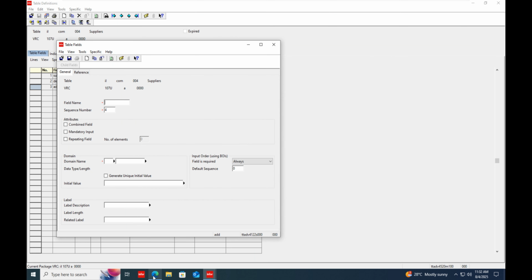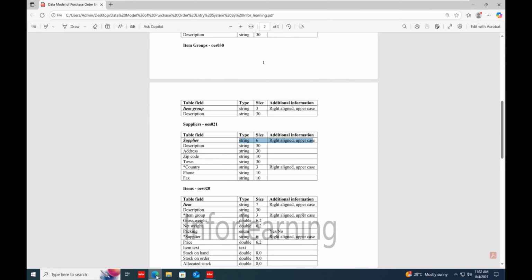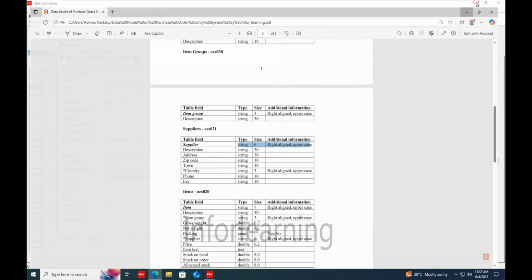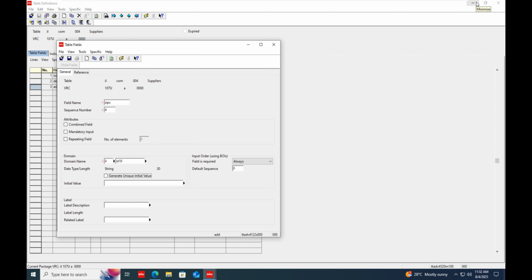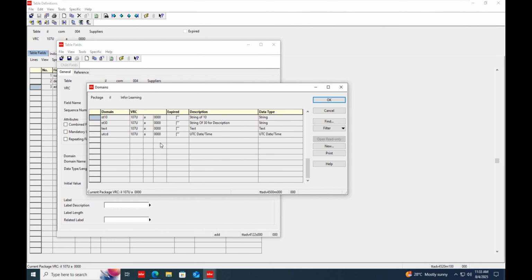Okay, address, ZIP code, IL. For zip code, what was the domain? It's string of 10, ST10. Why is it taking string of 30? Let me check.